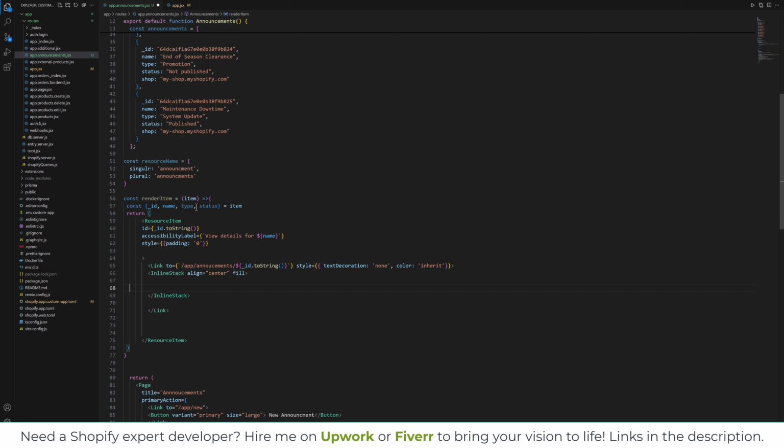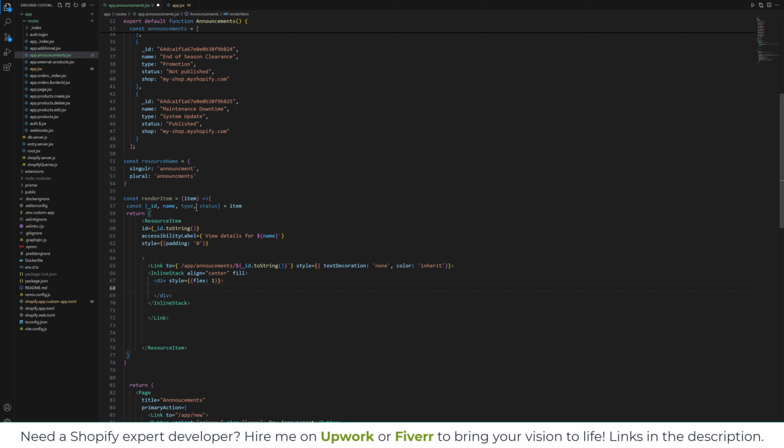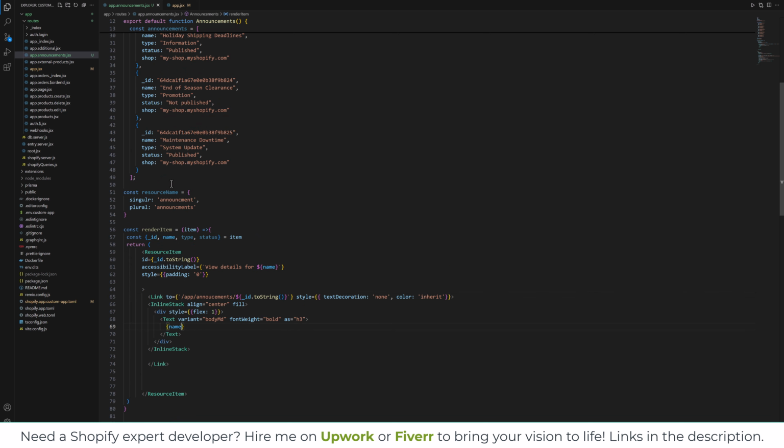Okay, then we will have a div, and style would be flex 1, and inside that div we will have a text variant body MD, and then font weight would be bold and as H3, and we will display the name over here, which is this one.